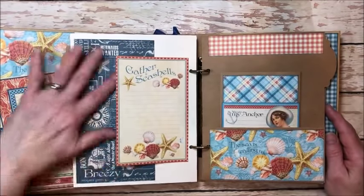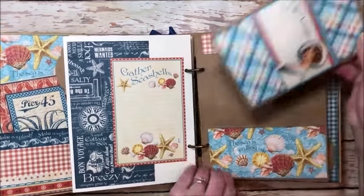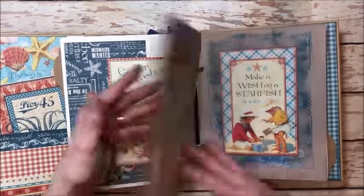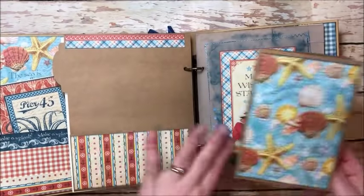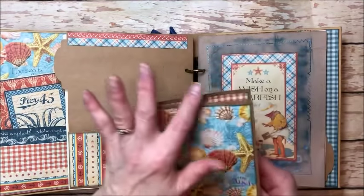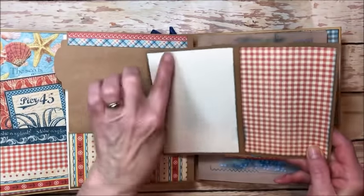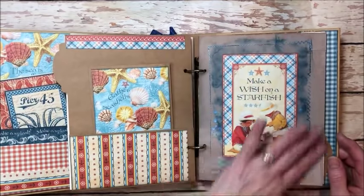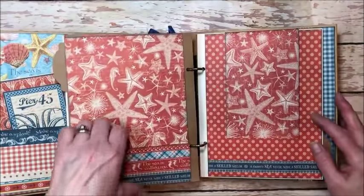Here's a lovely journaling tuck spot with room for a photo to go behind. Another one of the pockets with a little folio tucked inside and again on this side as well. I made the folios — I didn't use all the pages in the album. The album is huge. So I took a lot of the craft and ivory pages out and that is what I used to build the folios, also to make the journaling spots because then everything is perfectly color matched and I love that. Here's another one of these fun shaker pages.